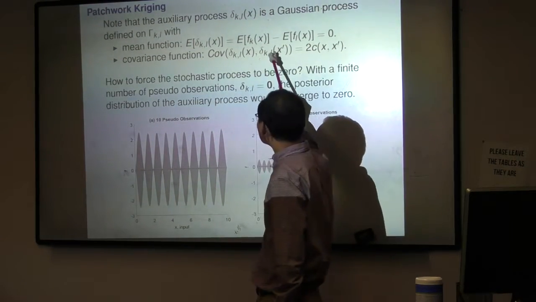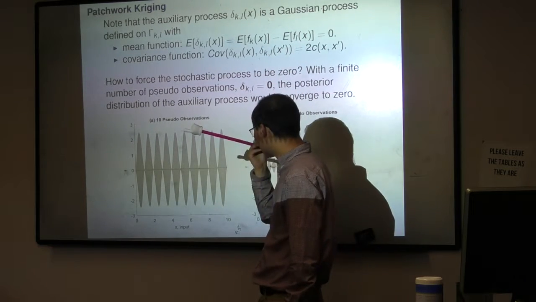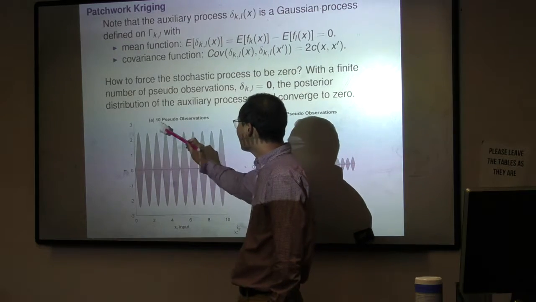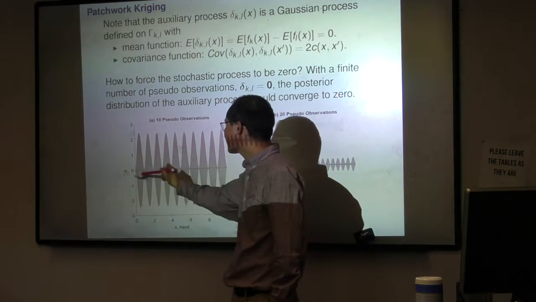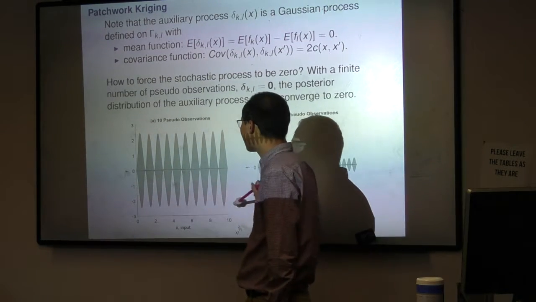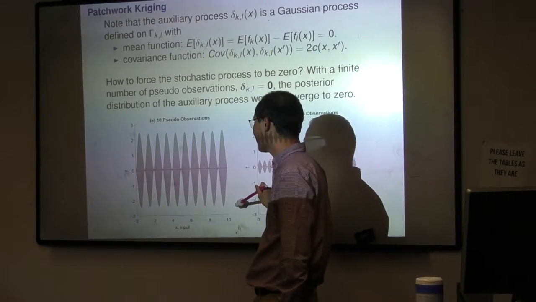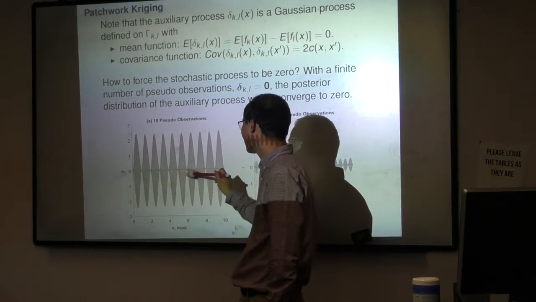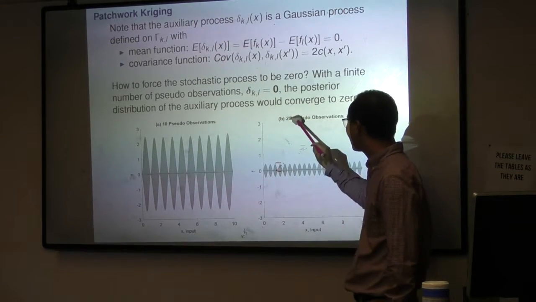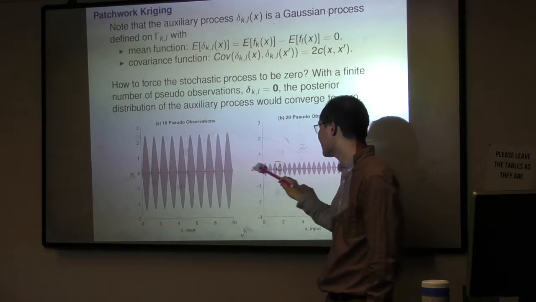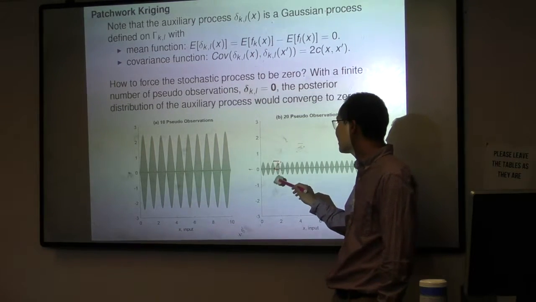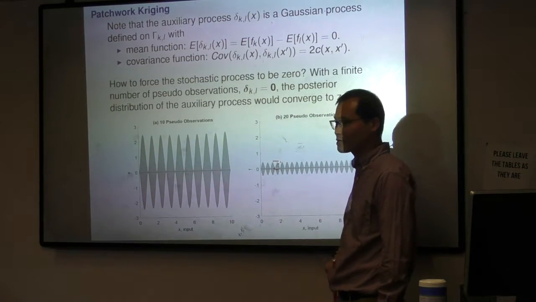Because of the smoothness of the covariance, and then also you have the zero observation, noiseless. For example, if you put ten pseudo observations along the boundary, originally you have a purely random Gaussian process as a prior, but with ten pseudo observations it looks something like this. If you put in more pseudo observations, the variance is reduced, and the mean is always zero. That is closer to the zero process.